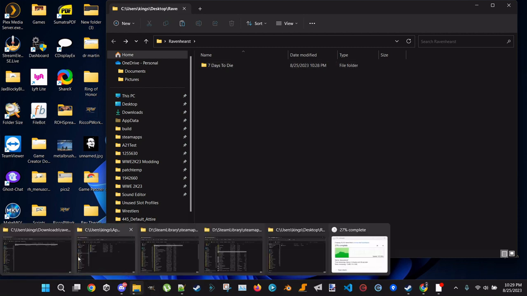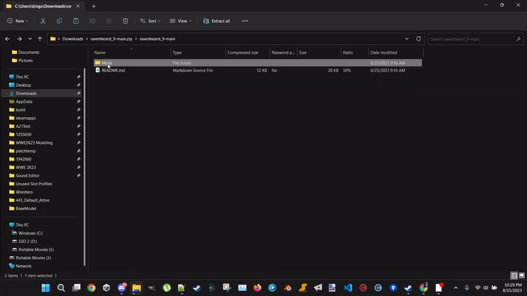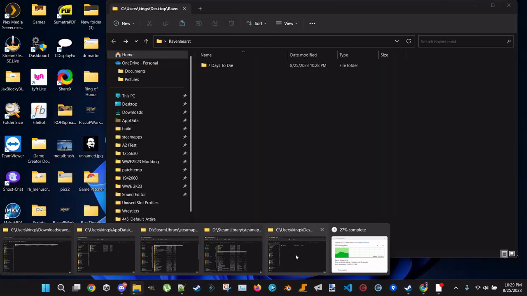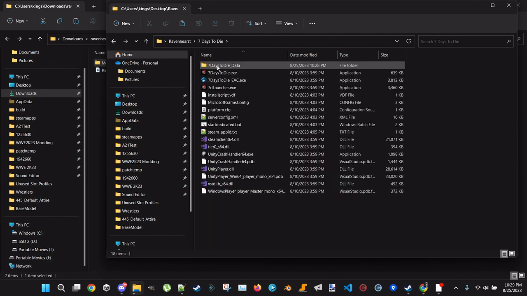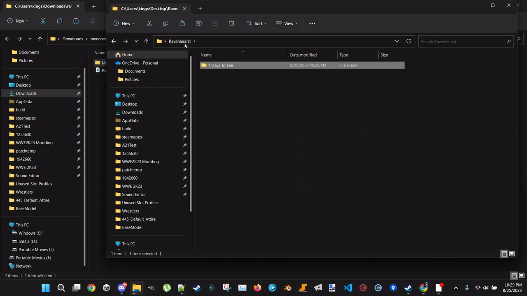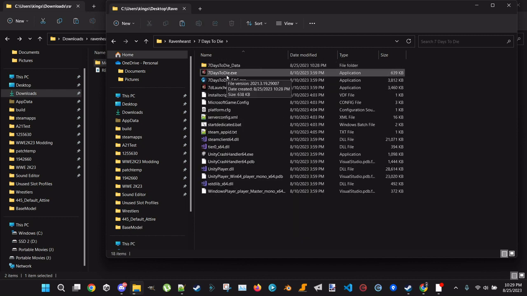Then what you'll do is you'll go into your downloads, right? Your unzipped file, you right-click the mods folder, you copy that mods folder, and then you go back into where you copied that new copy of Ravenhearst. That's the new copy of 7 Days to Die. Go in there and paste it right in the main folder there. Let it finish, and you'll have a very clean, brand new install. And you can start 7 Days to Die from this folder. You don't have to start it in Steam. You can start it directly from inside that folder. And you'll be able to play Ravenhearst.